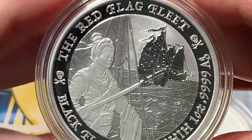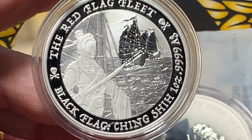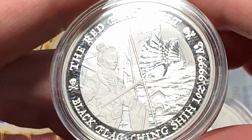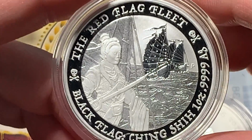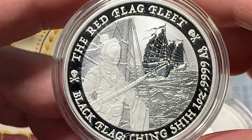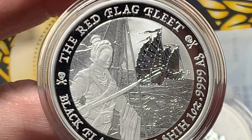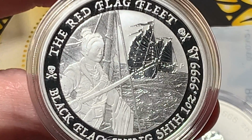I said she because it's a female pirate, which is cool. I actually suggested that it would be neat to see some of the female pirates, and so they took that suggestion. Whether they took mine or just had the idea and ran with it, I don't care. They just did it. They put a female on there, which is awesome, right? Because there were female pirates, and that's kind of interesting to me. And so here she is, which we have no problem with it being a female pirate.